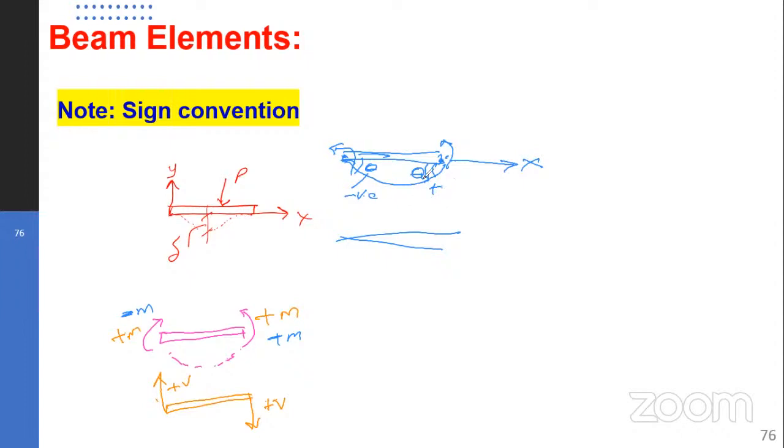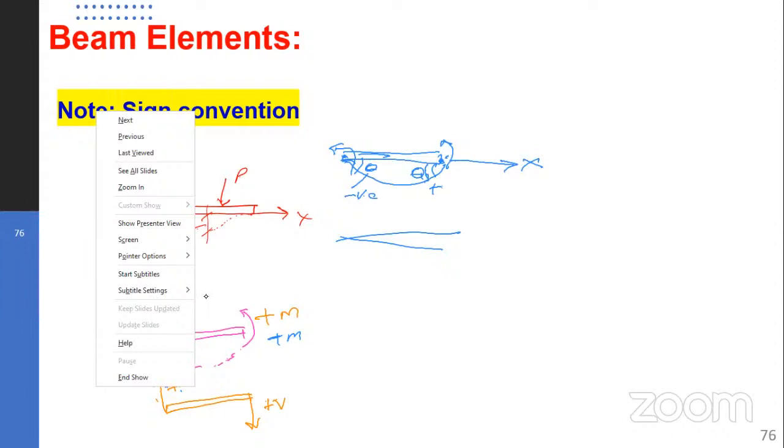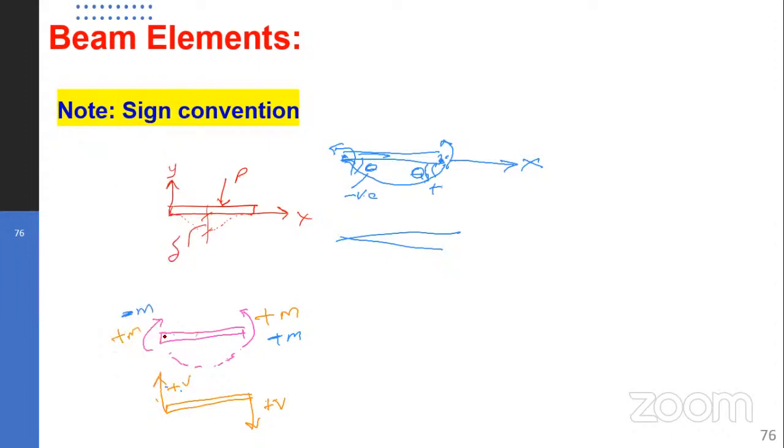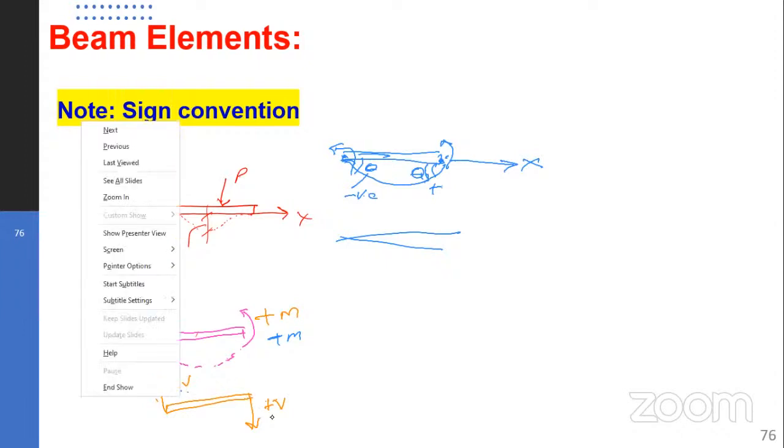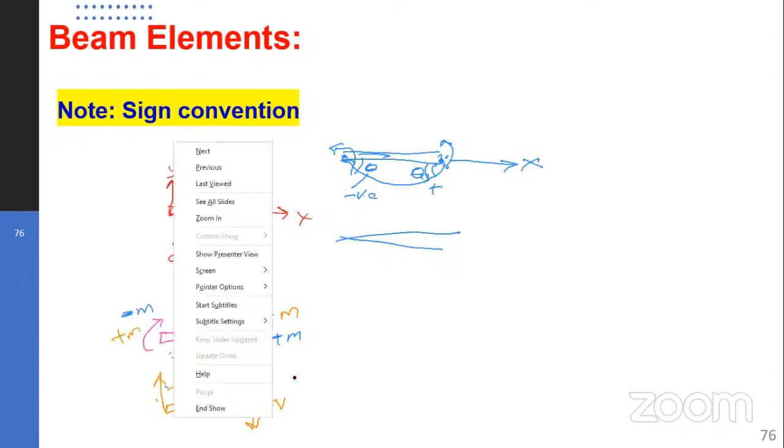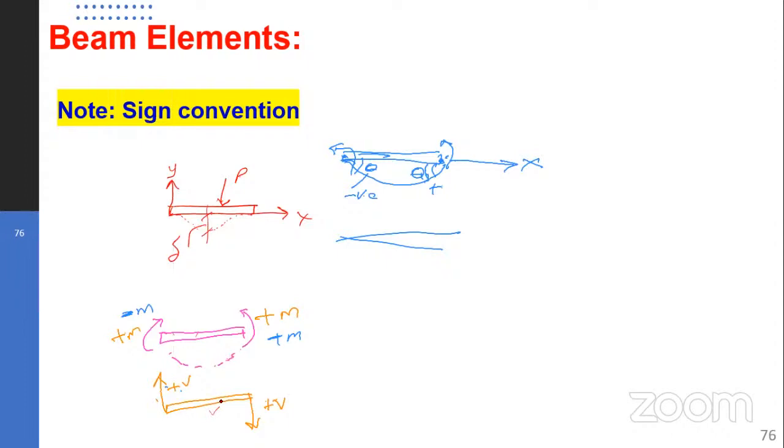Of course, forces are considered to be positive in the positive y direction. You see, for the shear force in the normal beam convention, we were talking of the beam like this, shear force being positive upward and this one being positive downward, because they make this beam rotate clockwise. But in our case now, for the finite element, because this shear force is downward, we expect it to be a negative shear force.